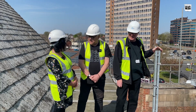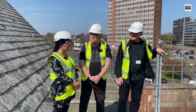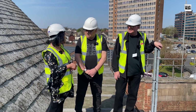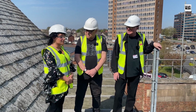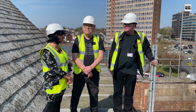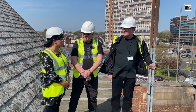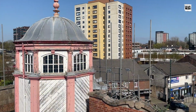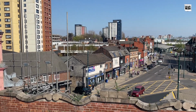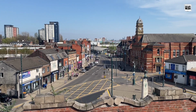Lisa, have you got memories of this library? Memories of bringing my children here. They love coming here after swimming on Thursday and getting a new book. So I think it's a great asset in our community. Wonderful asset. It'd be really great to see it come back to its original glory. I mean, it's beautiful inside and out, and with the town centre regeneration, seeing this restored to its former glory will just be incredible.